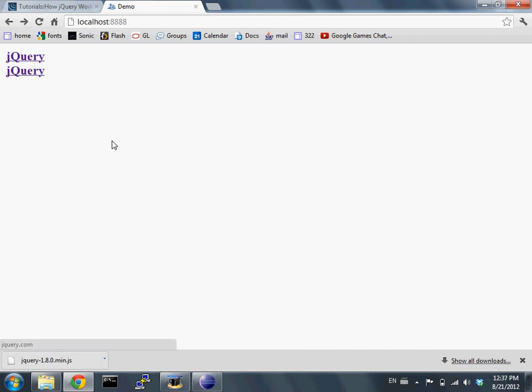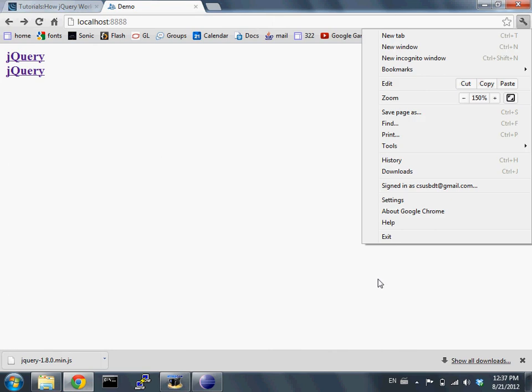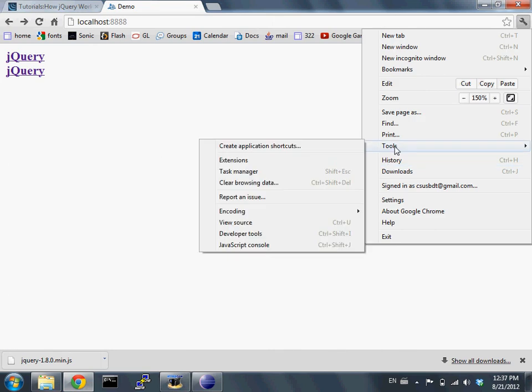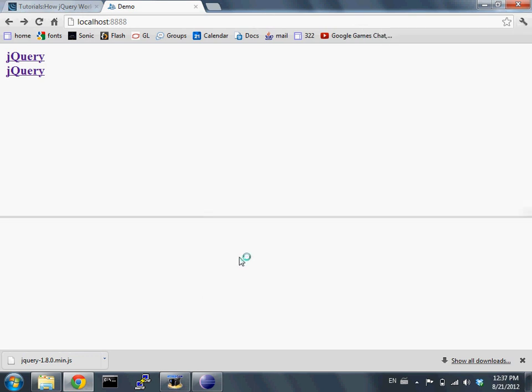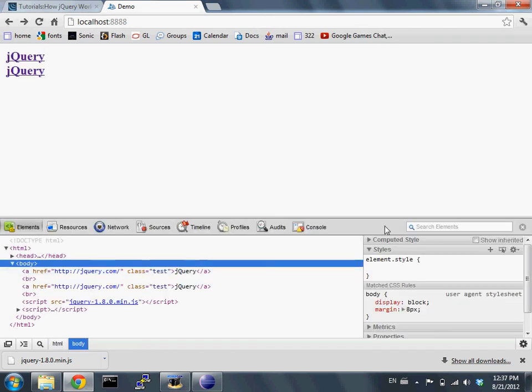There it is. Now they're both bold. And one thing that's a good habit to get into is to turn on your JavaScript Console, or whatever it's called in the browser that you're using. And you can see in here where things are. And now look at this. This element here is highlighted in the document, and down here you see the classes: test. The second element has the classes test as well. This is showing you the result of being added dynamically. So we see the result here.